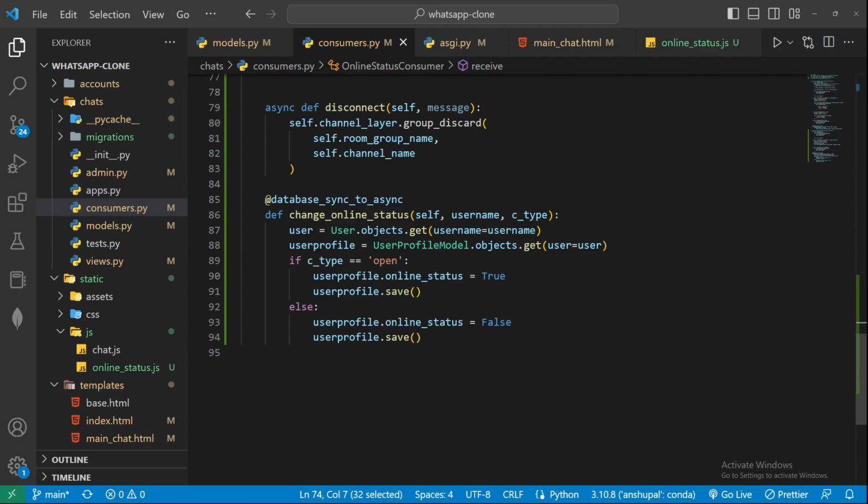Okay, now what we want to do is come up with a solution so that as soon as this is updated, all the users are notified that their online status is offline or online. So what we can do is implement a signal for this.